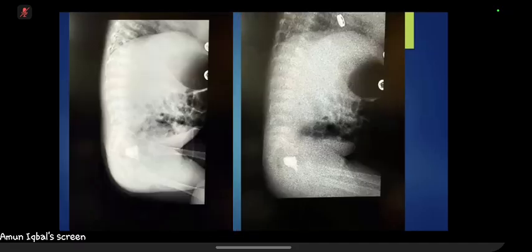Okay. There are some more images. Now you can see that in this image, the catheter is removed. So I think that this is post micturition film, in which I can see that the contrast is passing out of the urinary bladder. This is urinary bladder, or I think this is the pouching in which the contrast was seen, vaginal pouch. So there is some retention of contrast, right? Yes, there is some retention of contrast noted.